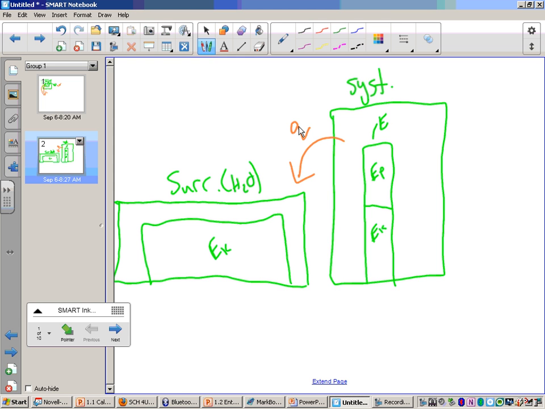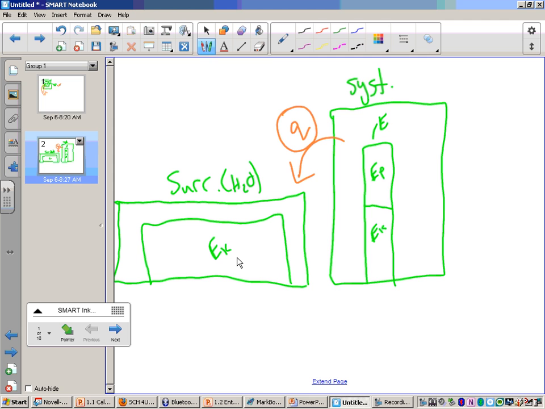All right? This, right now, is what we want to learn about today. We want to learn that if the surroundings heat up, how much Q did it get added? How much heat did it get, all right? Because eventually, we're going to get to the point where the amount of Q that goes into here is the same amount of energy that came out of the bank, right? Because we have a conservation of energy.